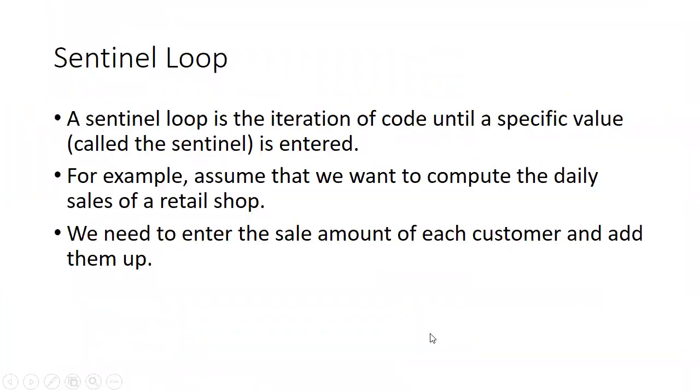So that loop that we just did, that was a counted loop. We counted. When we got to the number, which was the target, that's when we stopped. The next kind of loop is a Sentinel loop. With the Sentinel loop, we don't know when we're going to stop, but we get the user to enter something which will be like a Sentinel value, some like magic word, right? And at that point, we will stop.